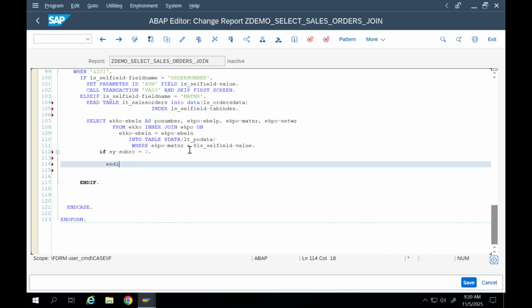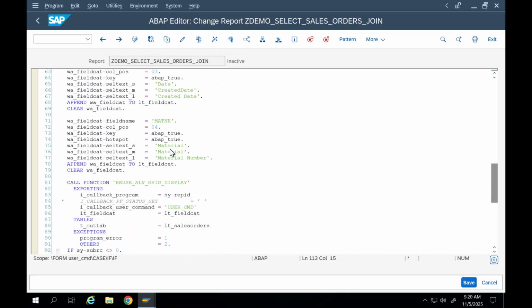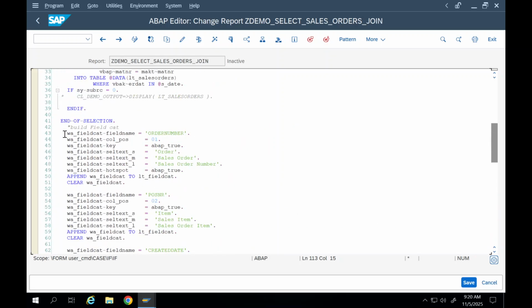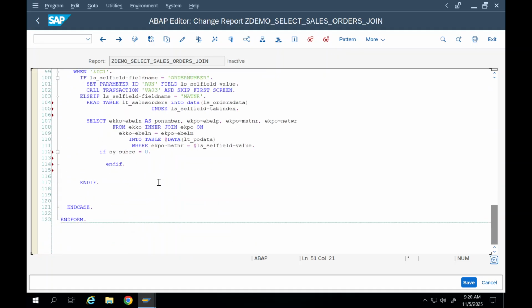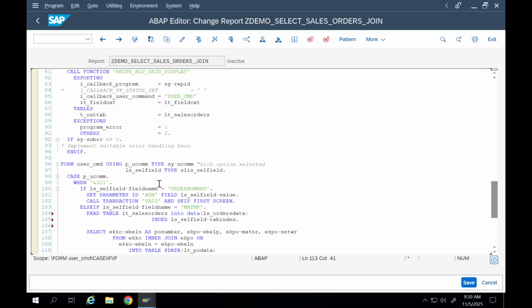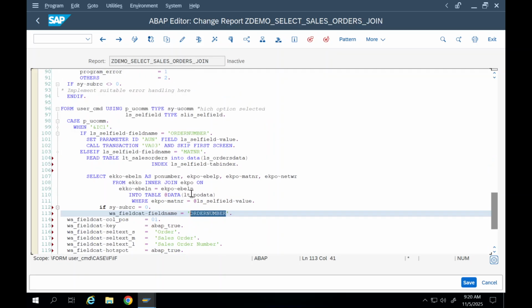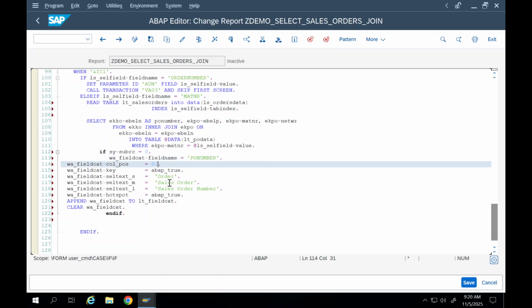Again, build the field catalog. Build the field catalog. If you are using alias names, please make sure to pass the same.